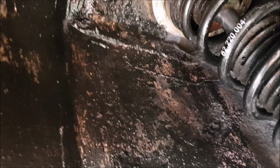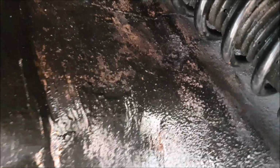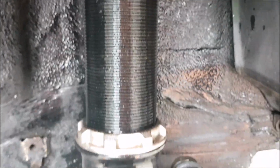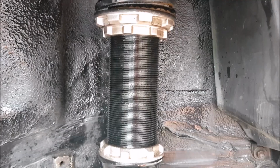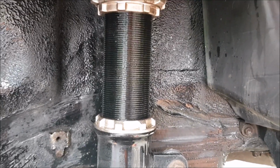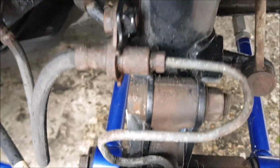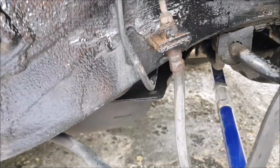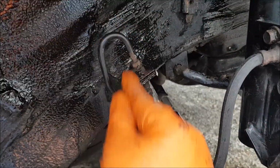So I scraped off that sealant, treated it with some rust treater just to secure the metal, and then painted it with obviously black paint, but a rust paint, so it should offer some protection. I've also sprayed some WD-40 on the thread of the BC Racing coilover. Tempted to lower it now, but this has taken an hour longer than I thought, so I shall transfer to the other side because I want to do that one as well. But the object was just to clean the brake lines. But yeah, to be honest, I don't think they're that bad.